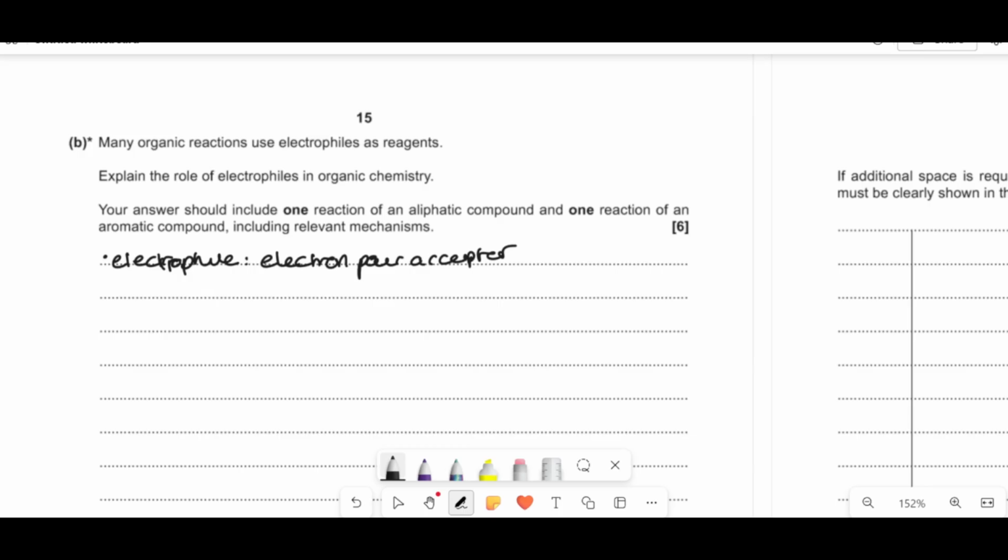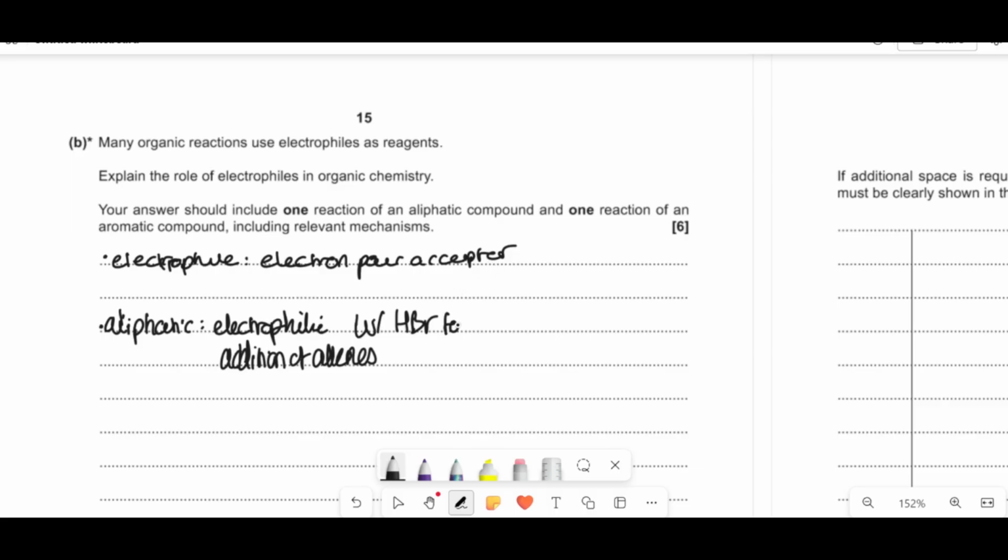And the two types of mechanism that you're going to use, well, if it's aliphatic, the only one that you know is electrophilic addition with alkenes, and aromatic is electrophilic substitution with benzene. Let's do the aliphatic one first. So aliphatic, you're going to do the electrophilic addition of alkenes with, I'm going to do HBr, or something like that. The reason I'm doing that is because then I can get extra points to talk about the major and minor product stuff as well.